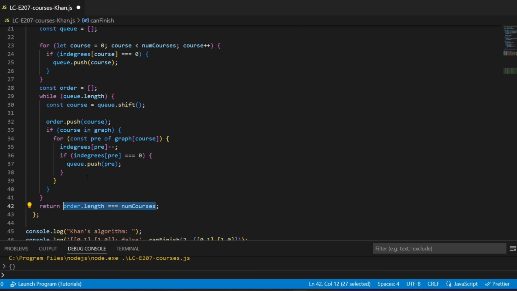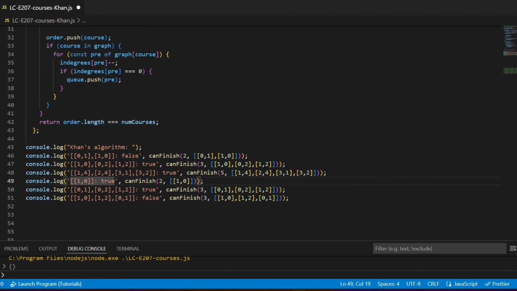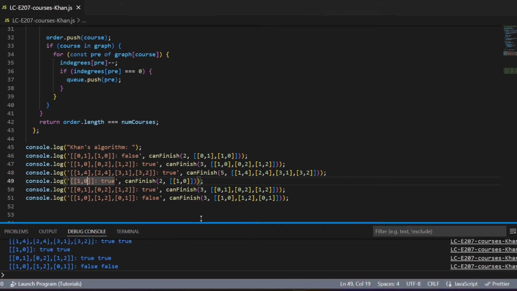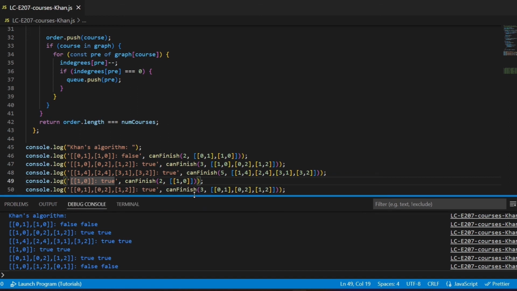A DAG. And so if we run this, let's try to run this and see. Start debugging, and the same as what we calculated previously with the DFS approach.